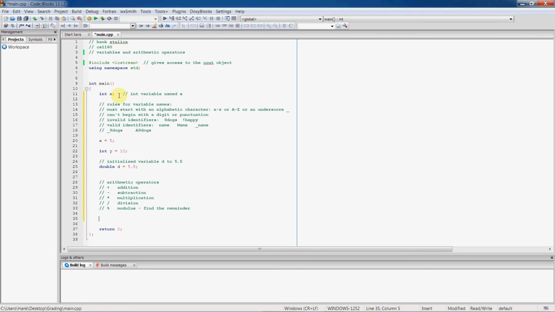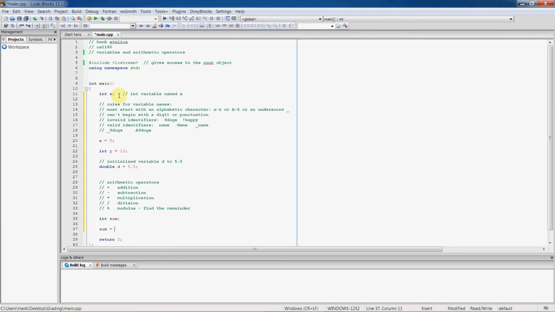Let me show you how we use arithmetic operators in C++. Why don't I define this other variable here, sum. Right now sum has got some garbage value in it. Nothing's been assigned to it. If you don't initialize the variable, there's nothing in it. So what I'm going to do is add the contents of x and y together, and then store that inside the sum variable.